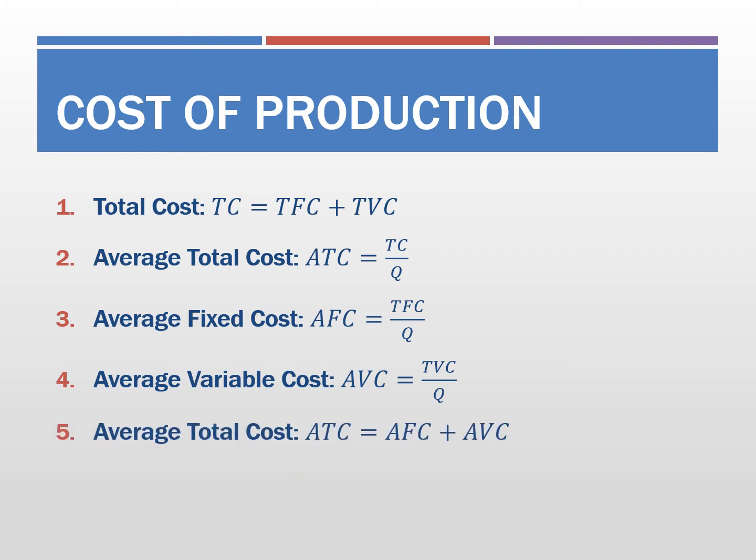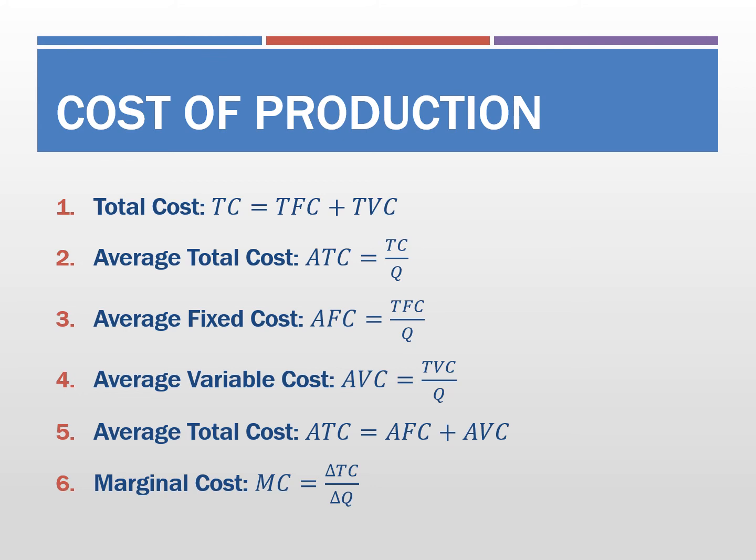And we have one more thing that you have to know about the averages. Since the total cost is equal to the total fixed cost plus the total variable cost, if we want to calculate the average total cost, we can also sum the average fixed cost plus the average variable cost to get the average total cost of the firm. Sometimes we call the average total cost a per unit cost in production. Of course, the last one that we cannot forget about is the marginal cost.